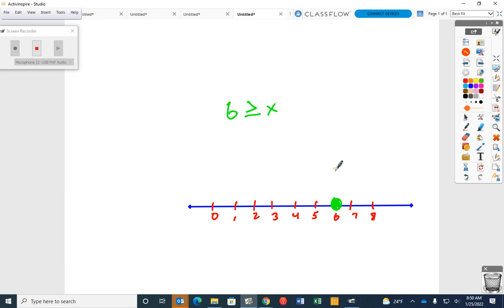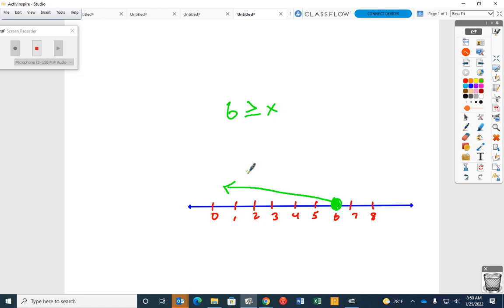Lower. Everybody, read that inequality to me right now, go. 6 is greater than or equal to x. 6 is greater than or equal to x, so that means x has to be what? Lower than 6, so which direction is lower? Down, left. This way. Wait, so say the thingy was going the other way. Why is it going that way? Like flip. So we have to go higher?